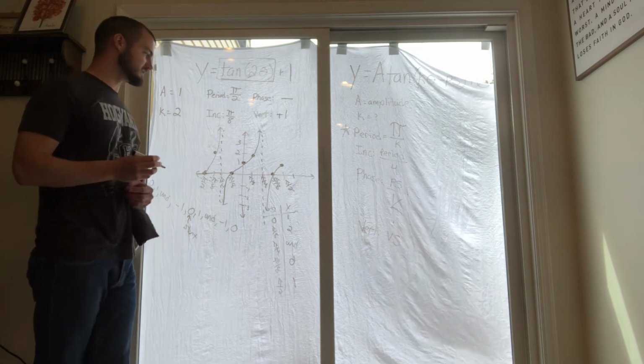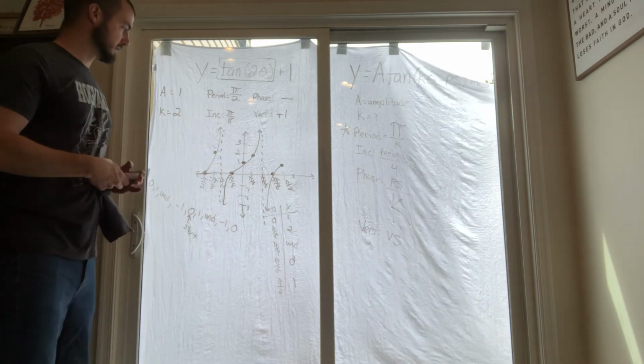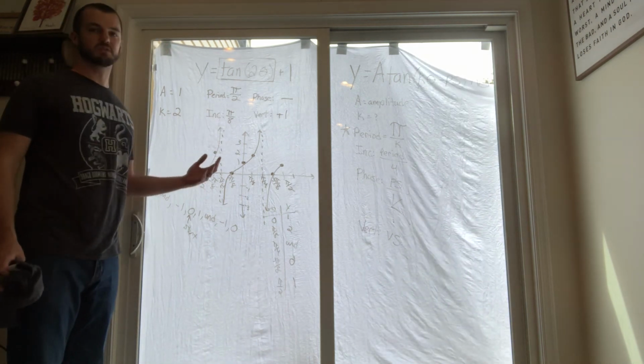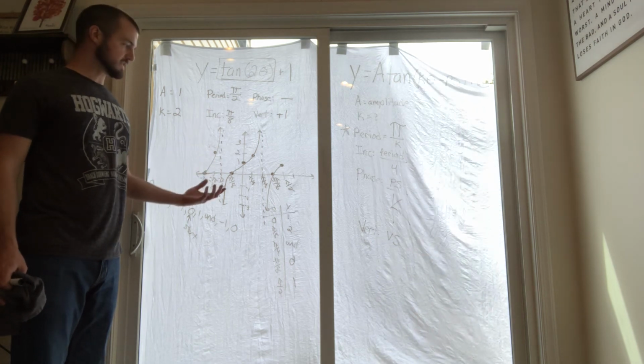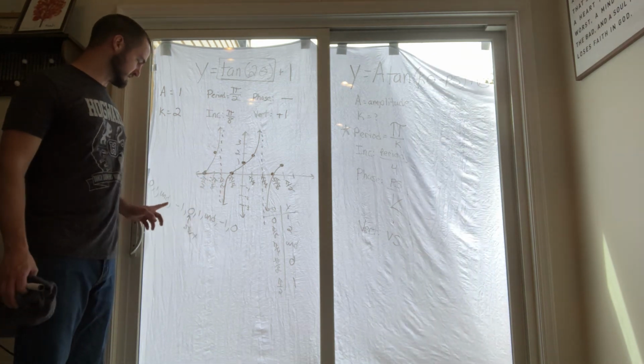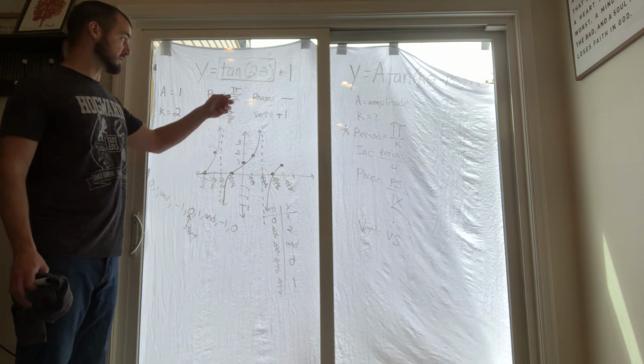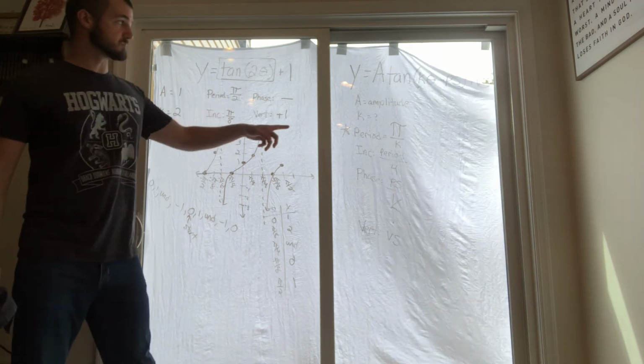All right, so as you can see, the actual graphing part of it, how to graph, is really no different than what we've already been doing. Okay, it's a lot of the same thing. It's just you got these undefineds in here to deal with, and the period is slightly changed because it's pi instead of 2 pi.